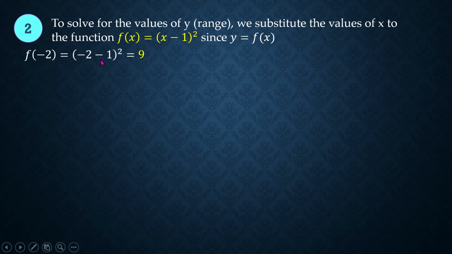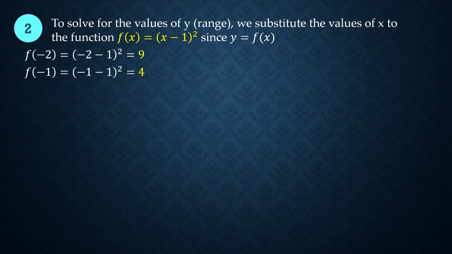So negative 2, negative 1, pareho basta magsunod gyud puro negative, i-add ang numbers, copy the sign. So that is understood nga negative 3. So the square of negative 3 is negative 3 times negative 3, positive 9.